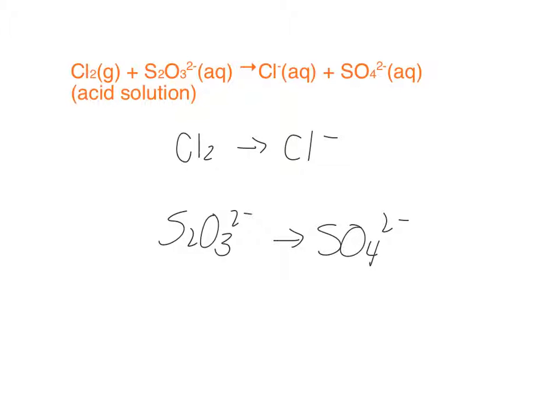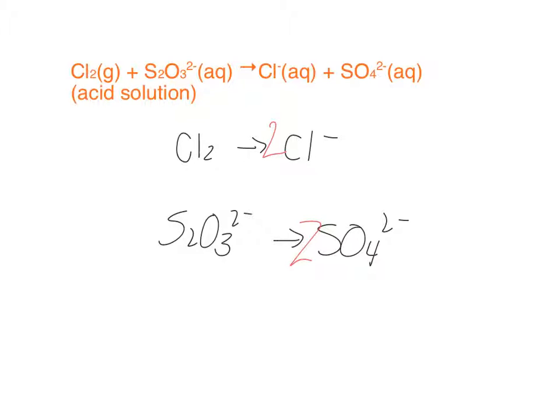So first step is to balance for atoms other than hydrogen and oxygen. So we need 2 chlorines on our product side, because we have Cl2 to begin with. We have S2 as a reactant, therefore we need 2 SO4 2 minuses. Now what I was saying earlier is we've written out each step individually as you've gone. What you can do is do it only in 2 reactions and add them up at the end. So that's what I'm going to do here. I'm just going to keep adding as we go.